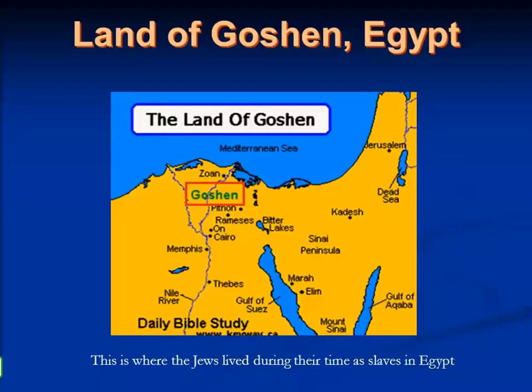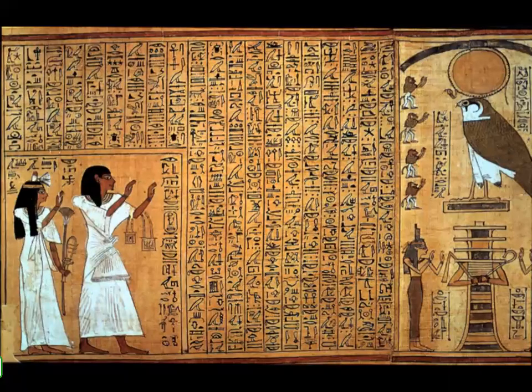Genesis 47 tells us that Pharaoh told Joseph that his family could live in the land of Goshen. As you can see on this map, Goshen lay on the delta to the east of the River Nile. A letter found written on papyrus, written by a frontier official to his superior, informing him that he has permitted refugees from famine-stricken countries to enter Egypt and directed them into the land of Goshen, is interesting in relation to the Israelites being put in that same Goshen region.